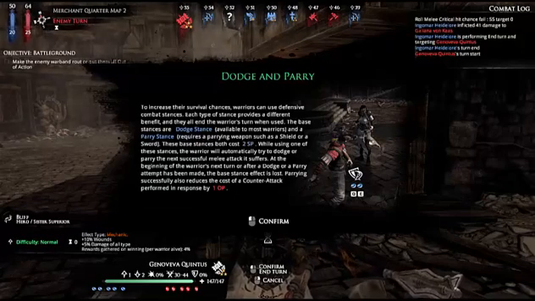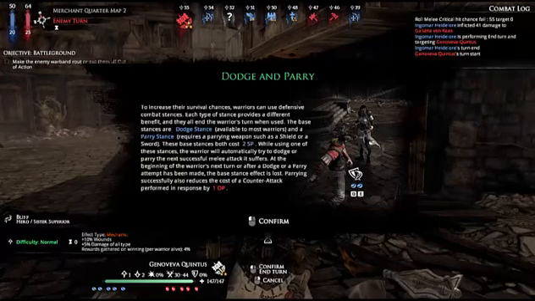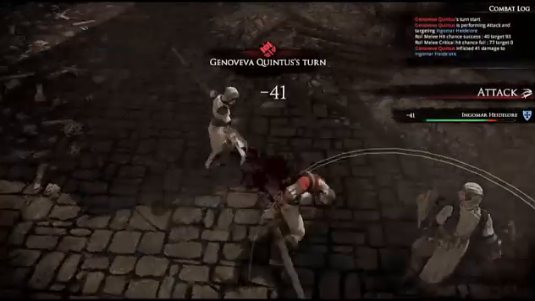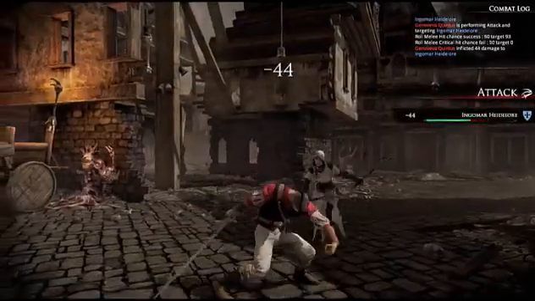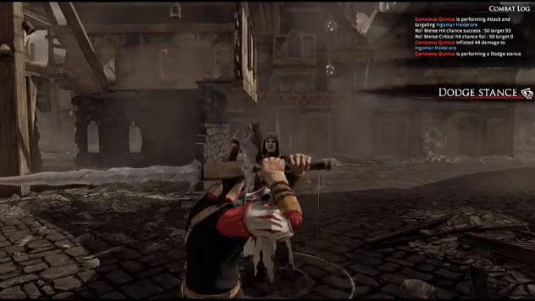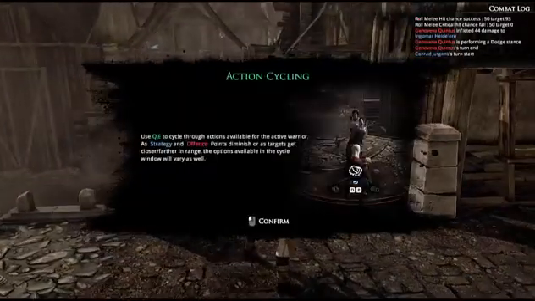So 1 offensive point should be enough to make it 0, I believe, on most, anyway. To my understanding. Alright, so they'll hit me. I'm not in any defensive stance, so they might kill me here, because there's 2 of them. Pretty hard. And she dodges. Okay, so I'm not going to want to hit her. Yep, so we can use Q and E to cycle through actions.